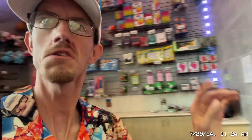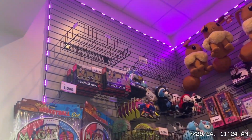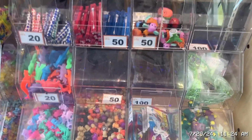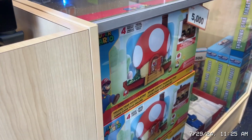And the play area, got a shark up there. What's back here? You can see the prizes that you can win for the different games and tickets that you can purchase. All the prizes here. You got, of course, a basketball hoop. You can get a basket head. A mermaid. A shark. You can also get really small toys down here. You could even win a Mario. I don't know, Yoshi's house.